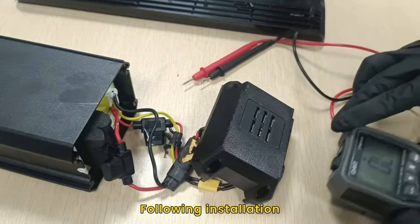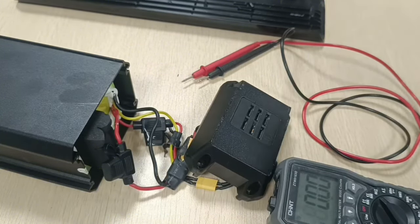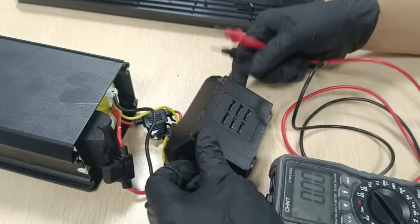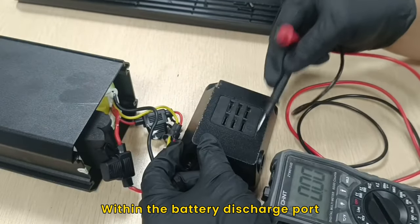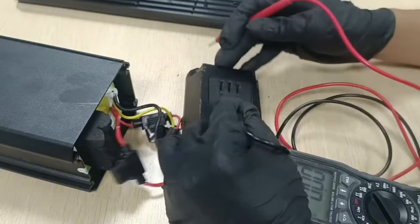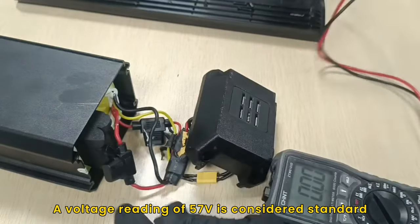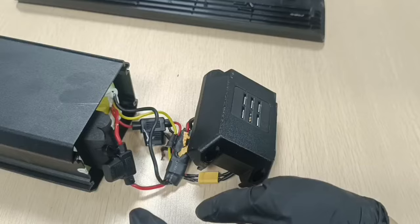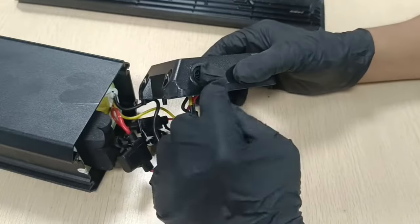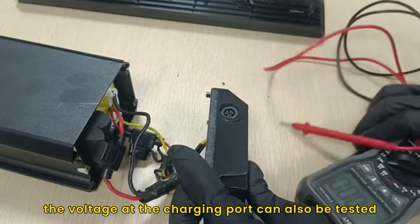Step 3. Following installation, a multimeter can be utilized to verify the presence of power at the discharge port. Within the battery discharge port, the left row signifies the negative pole, while the right row corresponds to the positive pole. A voltage reading of 57V is considered standard. Additionally, the voltage at the charging port can also be tested.